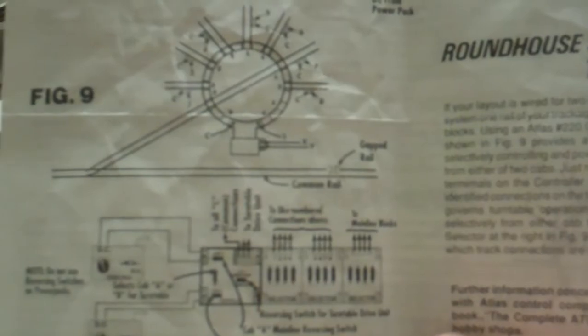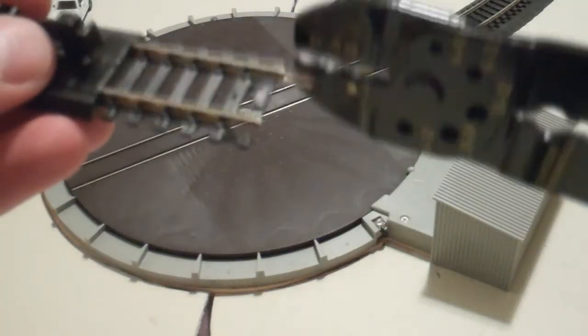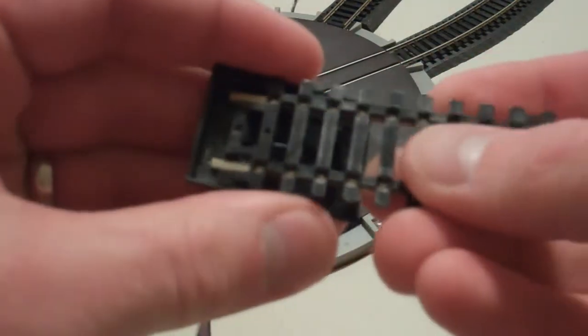For this installation I used figure 9 from the Atlas 305 turntable instructions. I also used these lifelike lighted bumpers and 9-inch straight snap track. The bumpers came with soldered rail joiners. So using my pliers, I remove them, and then switch the track around to have smooth rails.